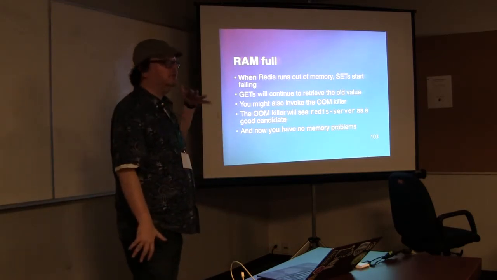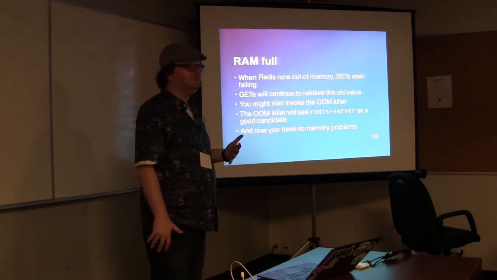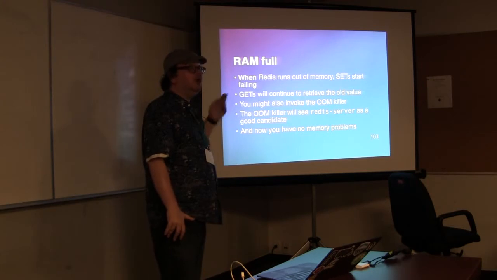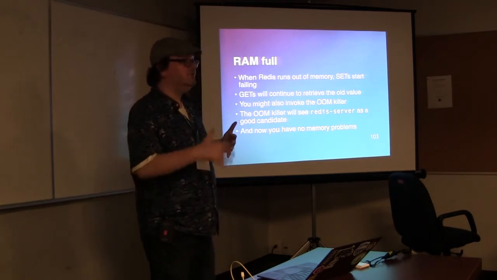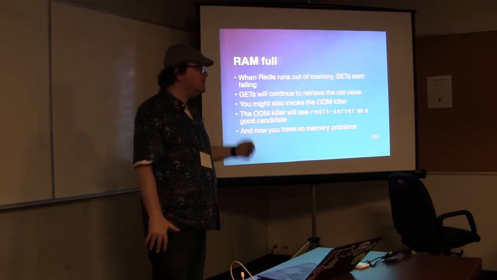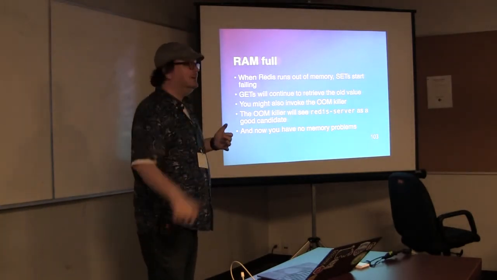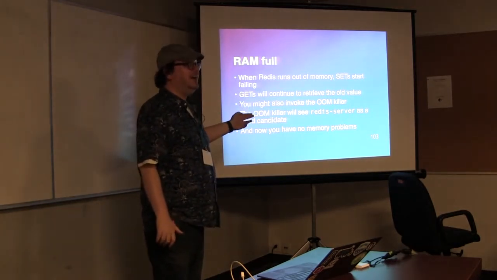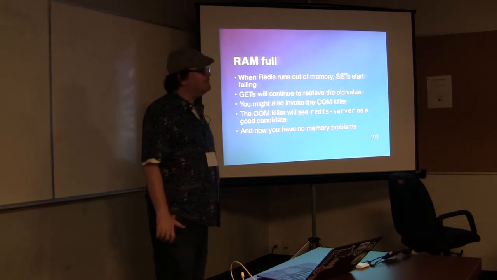But if it keeps growing too big, for instance if you have set keys to never expire, eventually the Linux out of memory killer will introduce itself to you. The OOM killer is a process that the kernel runs to save you from yourself. When a system is so badly overloaded that it's either going to crash completely or some processes are going to die, the OOM killer says, "I volunteer with the gun." And it will see your Redis server, which is several gigabytes in size, and it will say, "Oh, that'd free up a lot of memory." And now you have no more memory problems.